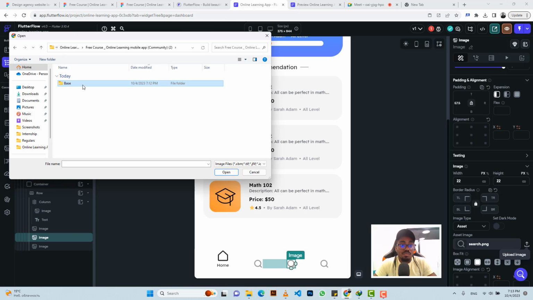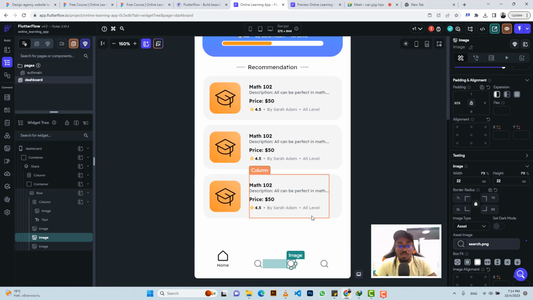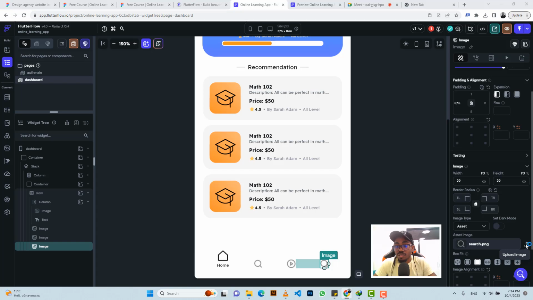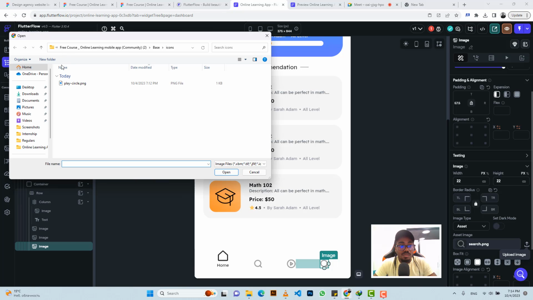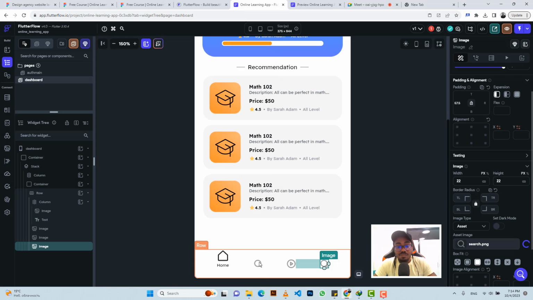Then click on this, base, icons, place circle. I think this is it. Then after that we'll also change it for this one. We click on this, upload the file, take it back one step, another step, then open this, open the base and user. Okay, so now we have this arrangement for our design.